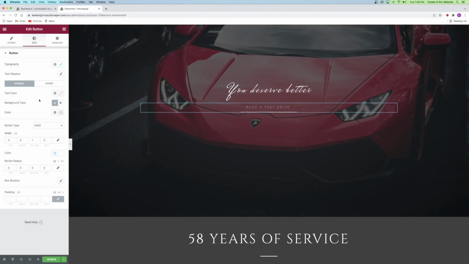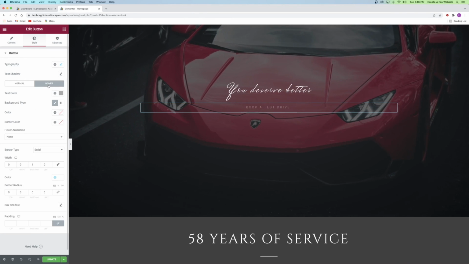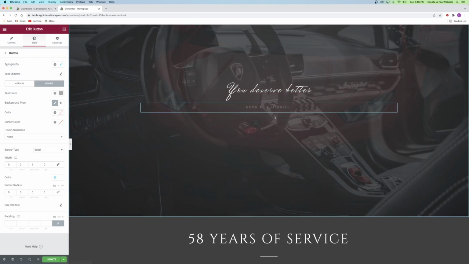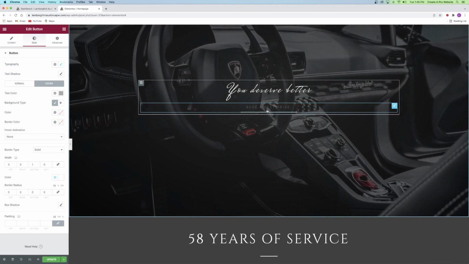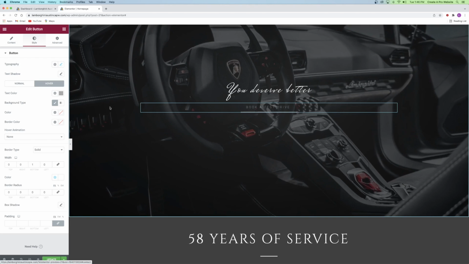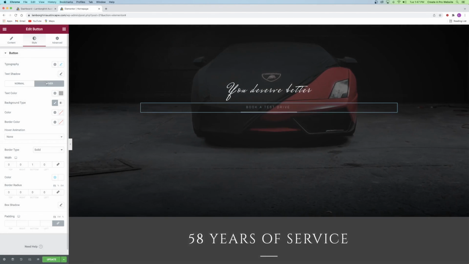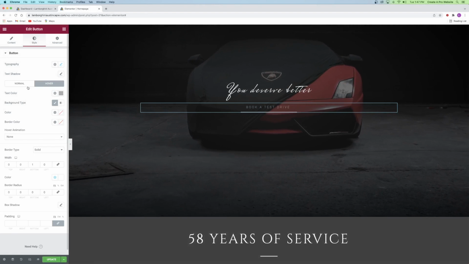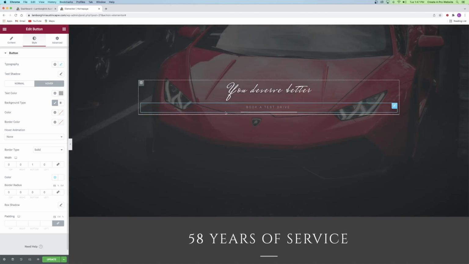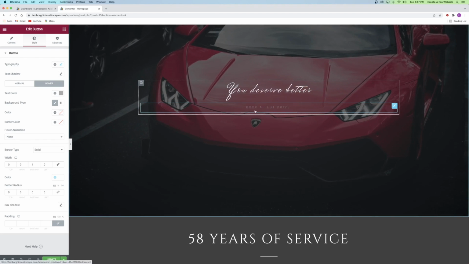Perfect. And then from here, you can also go over to the hover style. Every time I hover over this button, you'll see that it darkens a little bit, just to add that effect of, oh, I'm recognizing that the mouse is hovering over me. The way you do that is you go over to the hover tab right here. So this is normal, and then anytime you're being hovered over, I can change the text color to more of a light gray. That's why it goes from white to gray, just like that.